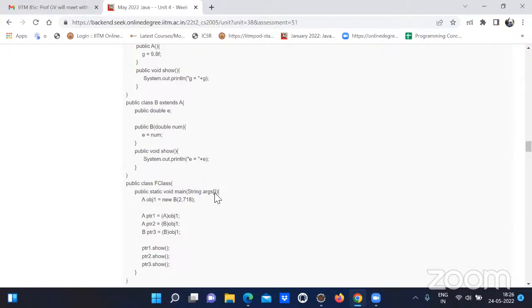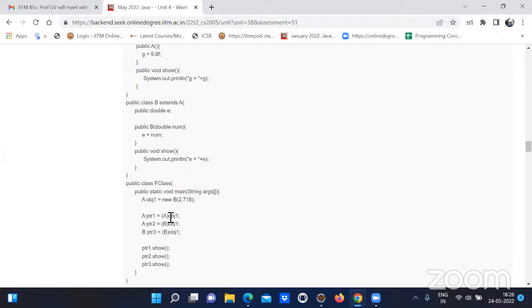Sir, then this typecast doesn't mean anything, like in ptr1 is equal to the A object in this line. This line you are talking about? Yes, sir. Okay, I got your point.